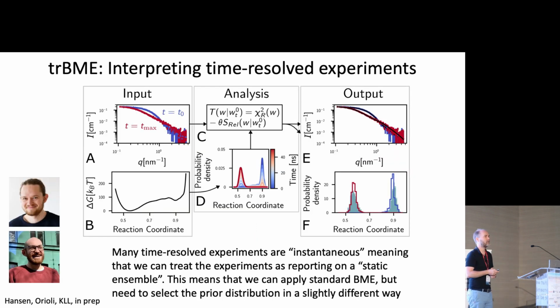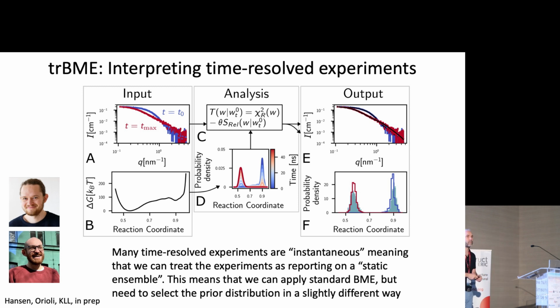So we've been developing approaches, and what we've done so far is ultra simple, but we're working on this at the moment to look at time-resolved crystallography and ligand binding experiments. But what I'll talk about now is really the very basic idea of how one might use molecular simulations to interpret a time-resolved experiment, in this case, a temperature jump SAXS experiment. And what I'll show is synthetic data, just because then we know what the truth is, and this is work by Simone Carl.